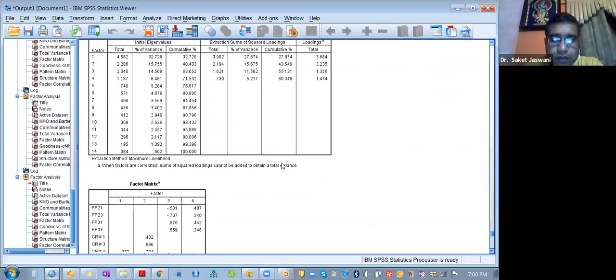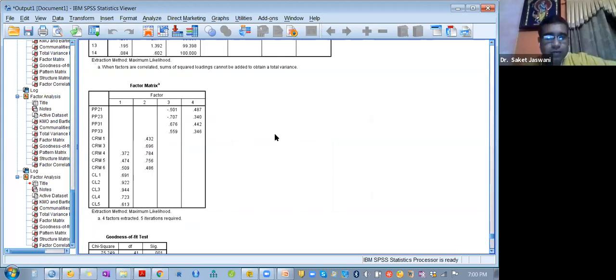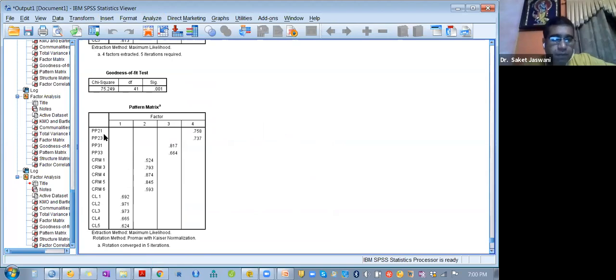ओके, चलिए वेरिएंस आया आपका, देखिए 60.34 आ गया, बढ़ गया। तो अभी और क्यों हम आइटम्स हटाएं, 60 क्रॉस हो गया तो हम नहीं हटाएंगे, ठीक है। तो अभी PP1 पूरा हट गया, PP1 पूरा वेरिएबल हट गया। PP2 में से एक आइटम हटा, PP22, PP3 में से एक आइटम हटा, PP32, CRM से एक हटा, CRM2, बाकी सब ऐसा ही है आपका। ये आपका एग्जैक्ट मॉडल बन गया। You can proceed further for regression.